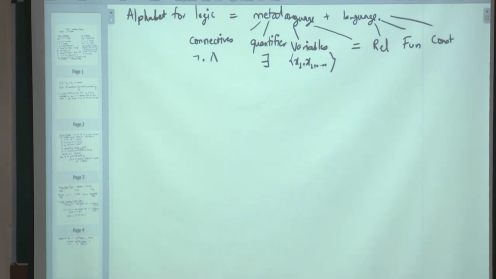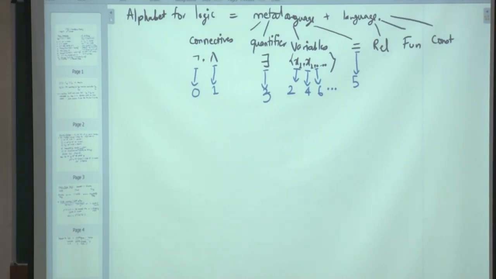Okay, so this is our beginning. Yeah, and also there are parentheses, it doesn't matter. My point is that if your language happens to be countable, then this alphabet is also countable. So Gödel numbering is a way of assigning a number. So each xi will go to twice the n. So this will get mapped to 2, this will get mapped to 4, this will get mapped to 6, and so on. Okay. Then let's say this will get mapped to 0, this will get mapped to 1, this will get mapped to 2, this will, 3, this will get mapped to 5.